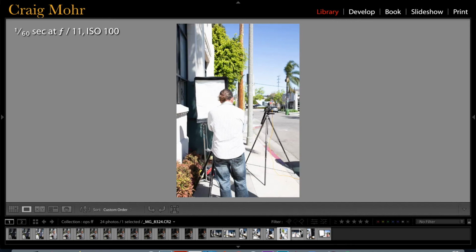And here's from behind our subject. You can see how the position of the camera is in relation. Now you have a lot of freedom there. You can move the camera closer to the softbox, and so the subject will be looking more into the light.